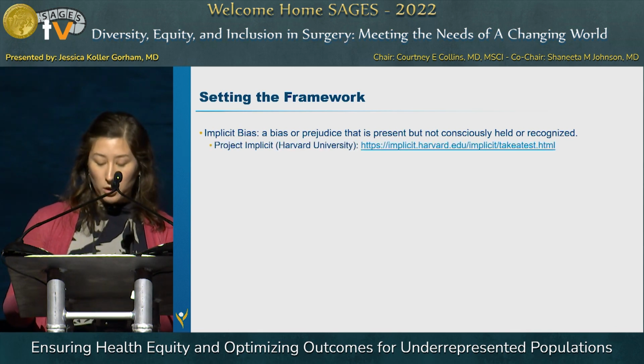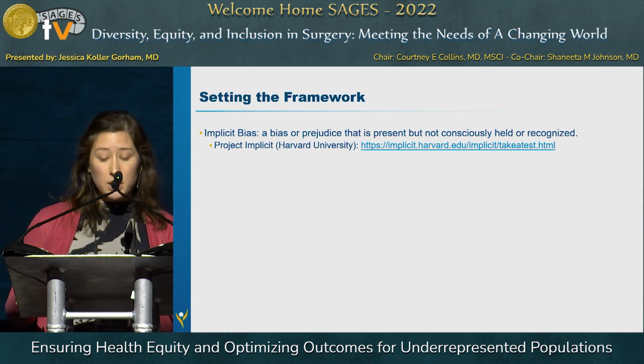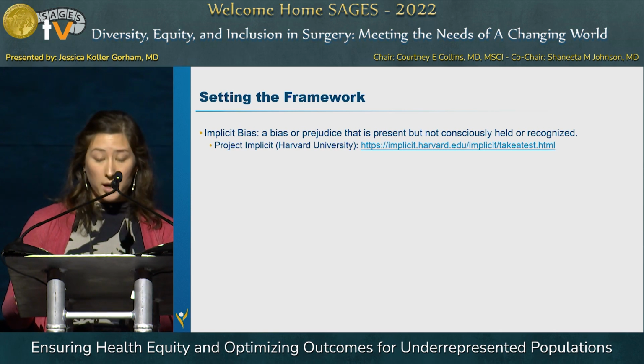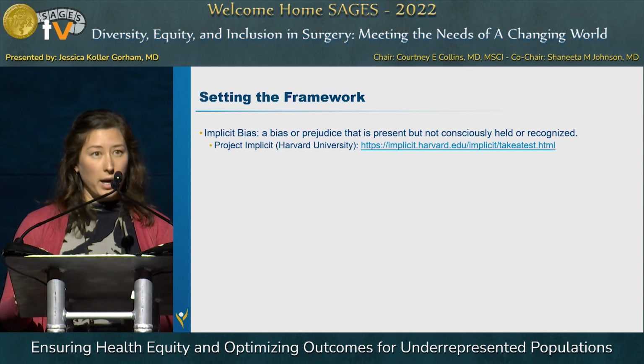I'm sure many of you have heard of or even participated in Project Implicit, established through Harvard University in 1998. Anyone can visit their website and take a series of quality tests that, for better or for worse, bring to light our own implicit biases. These myriad tests include not only race, such as white versus Black, Asian, and Native American, but also gay-straight, ageism, gender career associations, and weight bias.